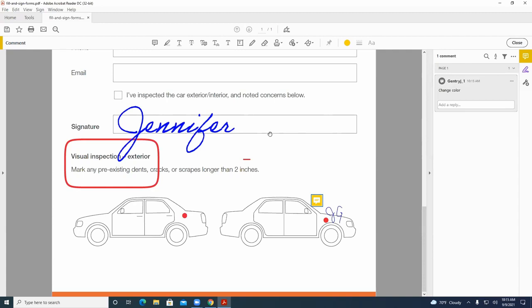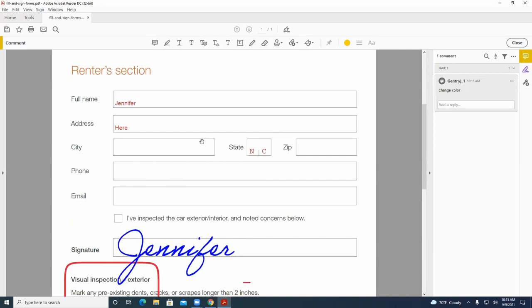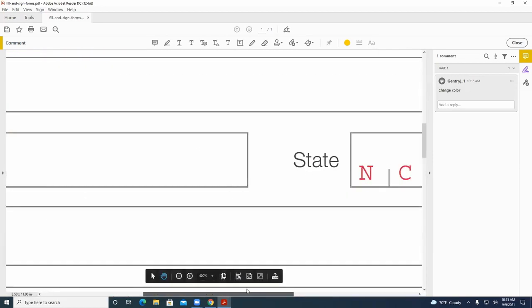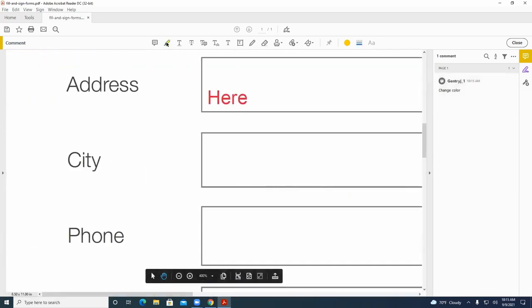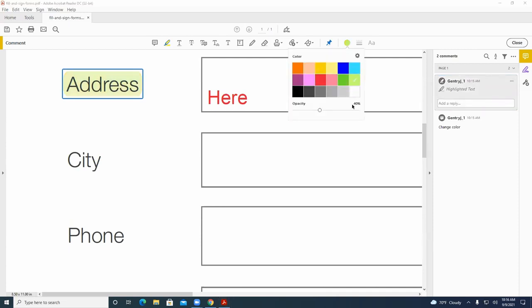Okay. Other things you can do. So I'm going to scroll up a little bit so that I can see these. Okay. So this first one is a highlighter. This is going to be used a lot if you read on journals or in books, ebooks with PDFs. Okay. You can highlight things. So here I can highlight the word address. Click and let go. Okay. Again, I've got colors. I can make it all different colors. And I can also make it a darker or a lighter version of that color.